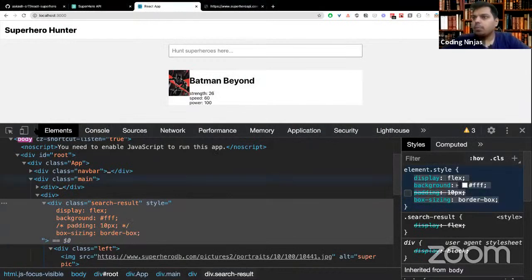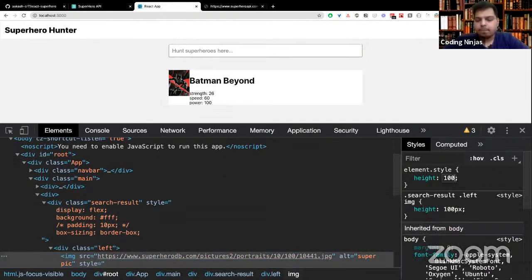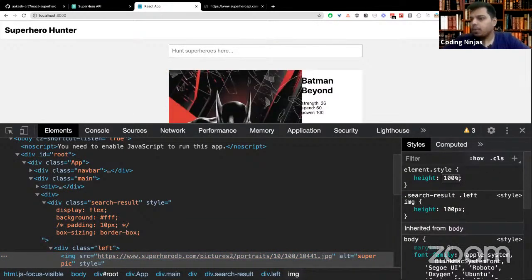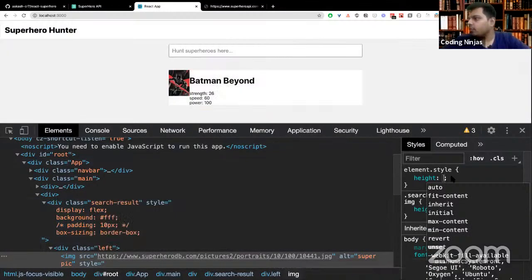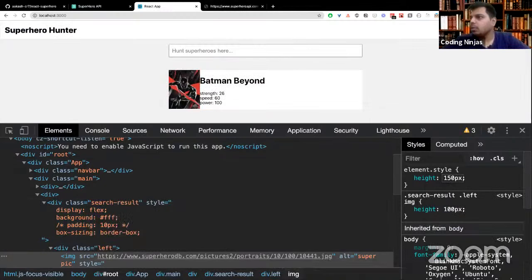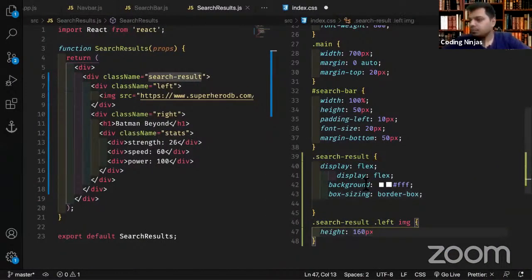What if we do 100% over here to the image? Nope, that won't work. Let's give it a height of 150 pixel, something like that. So this is fine. Let's give it a height of 160. Okay, guys.